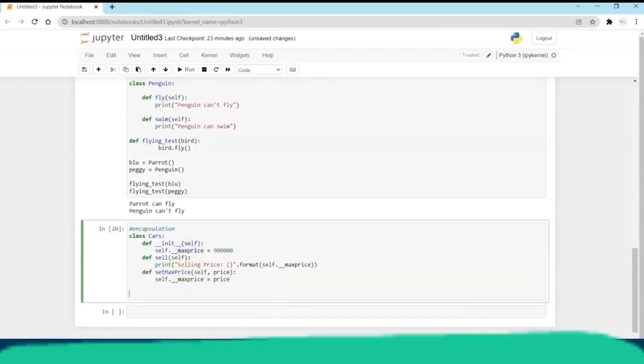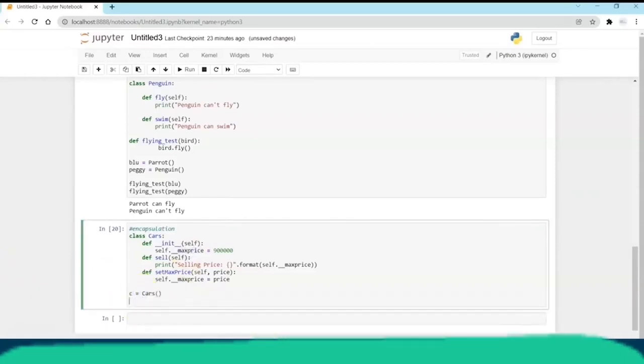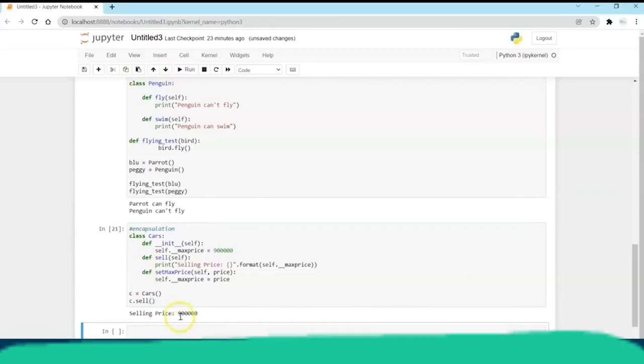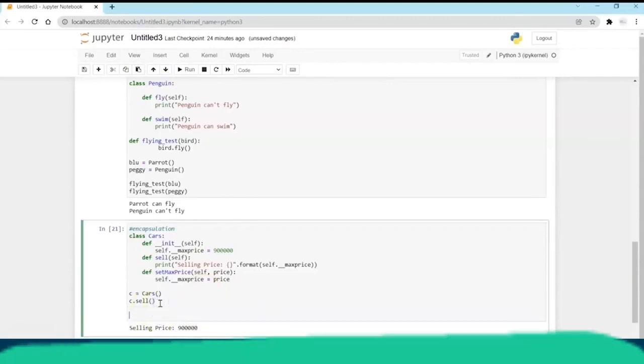Now let's create an object of class cars and see, if I sell this, the selling price is 9 lakh, what I had set at the time of initialization. Now I'm trying to modify the private variable directly, c underscore underscore max price, and I want to check whether it will still show me 9 lakh or 10 lakh.